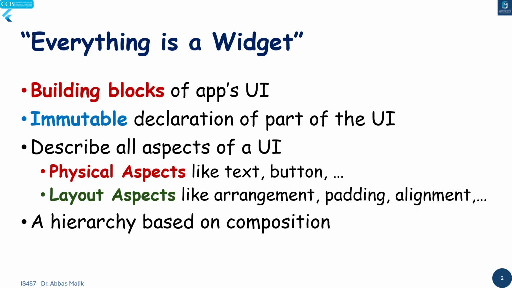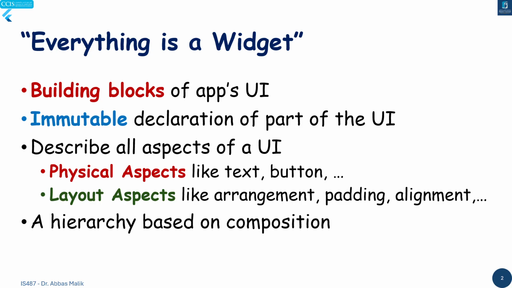Which is actually related to the layout, the UI, the user interface. So we have a building block of the API that is called the widget, an immutable declaration of part of the UI. The part of that widget which is visible on the screen, like its color, its size, and the contents inside it, is immutable. Immutable means once you have created that thing, after that you cannot change the values. If you want to change the values, it means that you want to recreate that specific widget.